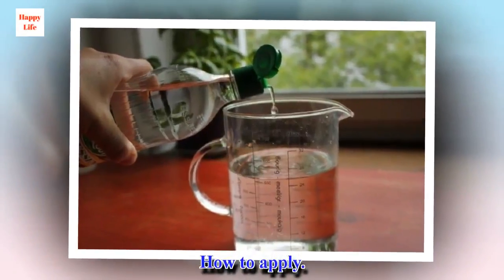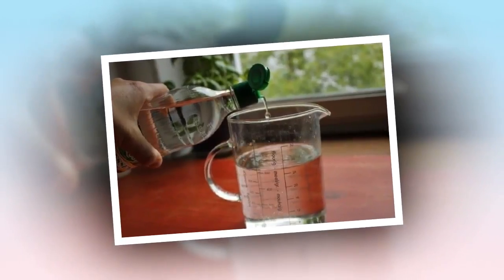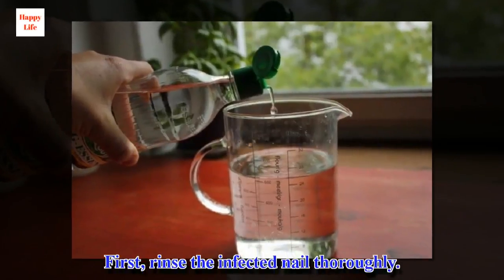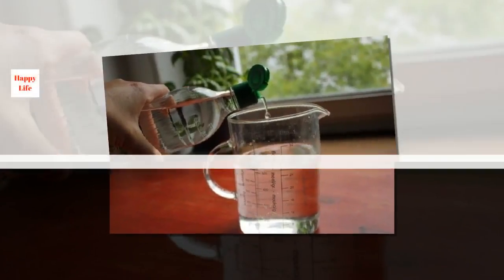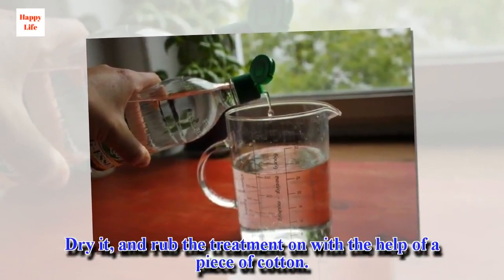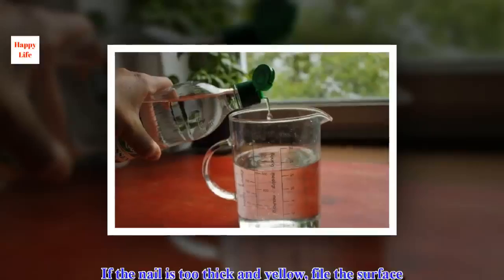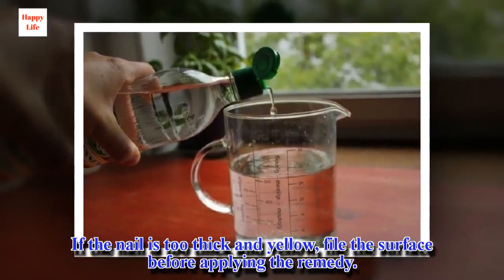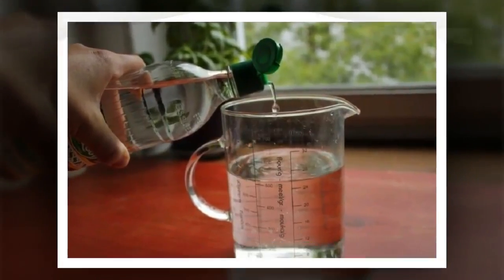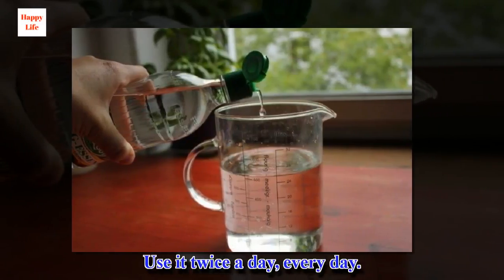How to apply. First, rinse the infected nail thoroughly. Dry it, and rub the treatment on with the help of a piece of cotton. If the nail is too thick and yellow, file the surface before applying the remedy. Use it twice a day, every day.